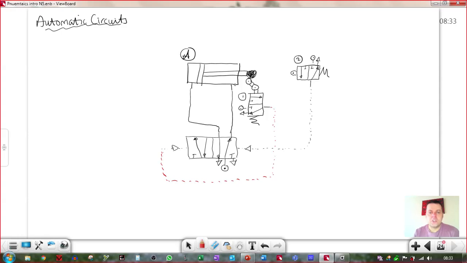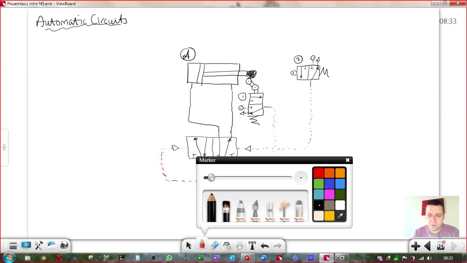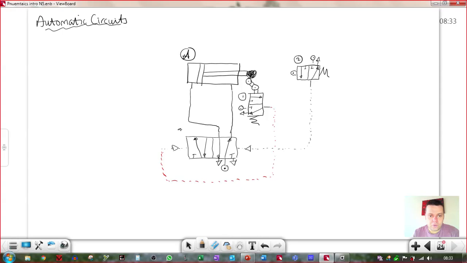So when cylinder A outstrokes, it actuates valve 2. Valve 2 pilots, let's give that a name, valve 3. Valve 2 pilots valve 3, which instrokes cylinder A. When cylinder A instrokes, it actuates valve 1, which pilots valve 3, which outstrokes cylinder A. And the cycle continues.